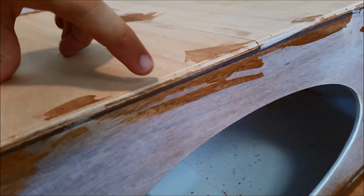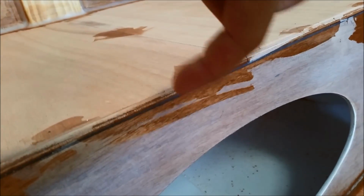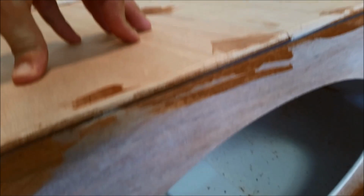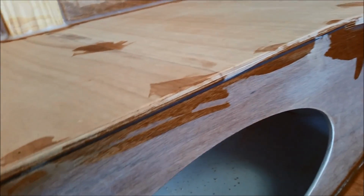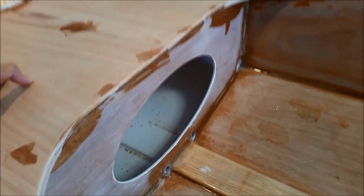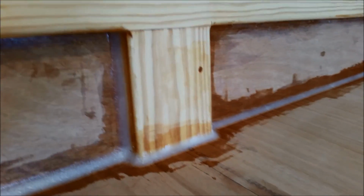I also had a couple of spots where I had a little void between the seat top and the top of the bulkhead here, and so I put a little bit of filler in those voids as well. That's just going to help later on. I won't have to fill that. And I chose to just fill it right up the transom stiffener.